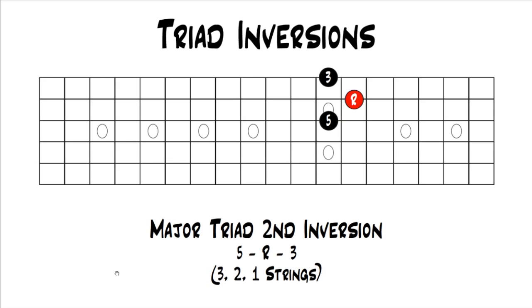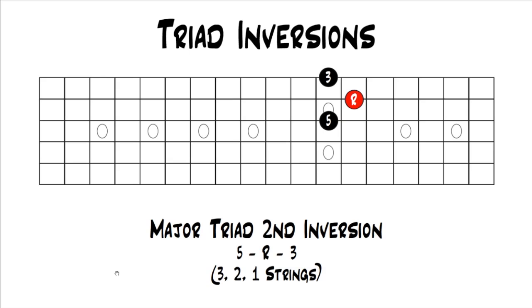And understanding inversions really opens up your playing and your knowledge on the fretboard, and can just allow you to move up and down your fretboard, creating interesting melodies and movement. And even if you were just playing one chord, you could create a lot of interest just by using inversions. And like I said, I showed you how to do this with major triads, but it's the exact same with the other triads. So it's the exact same with minor triads, diminished triads, augmented triads. You're just moving the notes up to the next closest interval, and those become your next inversion. So the exact same concept. I think you can figure that out by now.